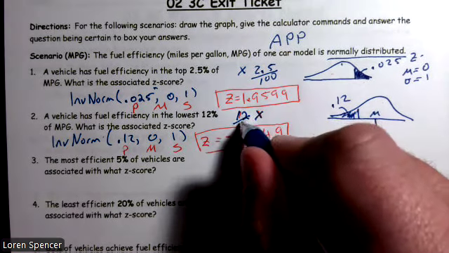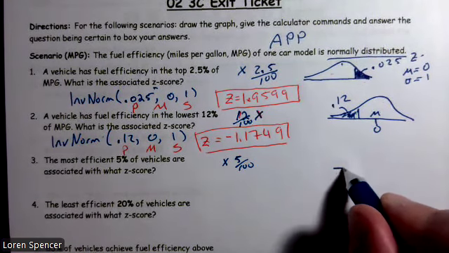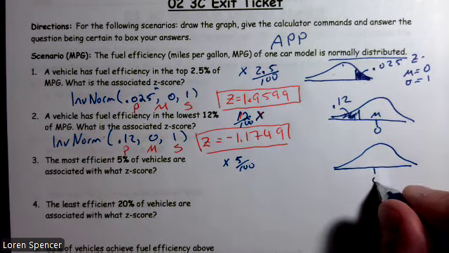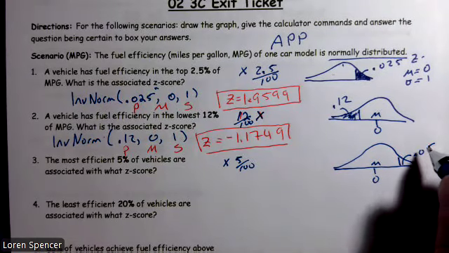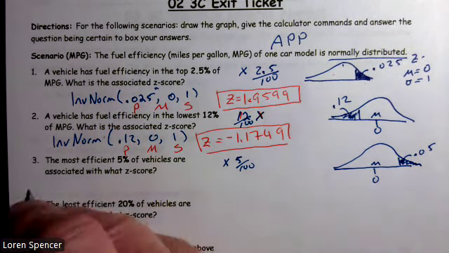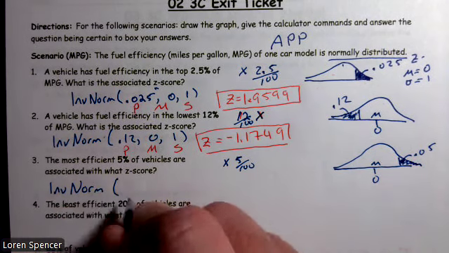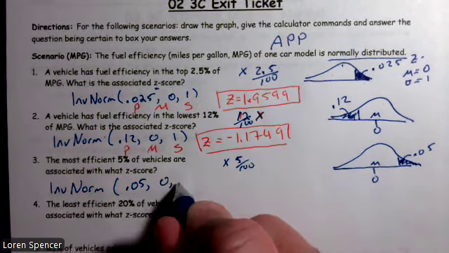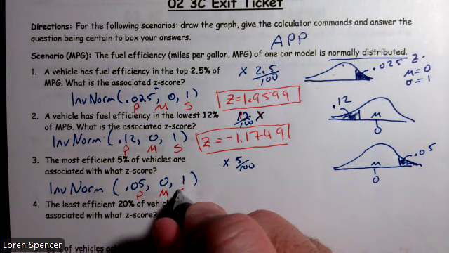Now I'm always going to have to divide these values by 100 if they're giving me percent. So dividing by 100. So I'm drawing my picture. In my picture, all z-scores have a mean of 0. So we know it's 0 here. That's my mean. But we're looking for this upper 5% because it's the most efficient. So the most efficient is up here. All right. So we'll write inverse norm because that's where we're going on the calculator. And we have 0.05. All z-scores have a mean of 0 and a standard deviation of 1. So probability, mean, standard deviation.